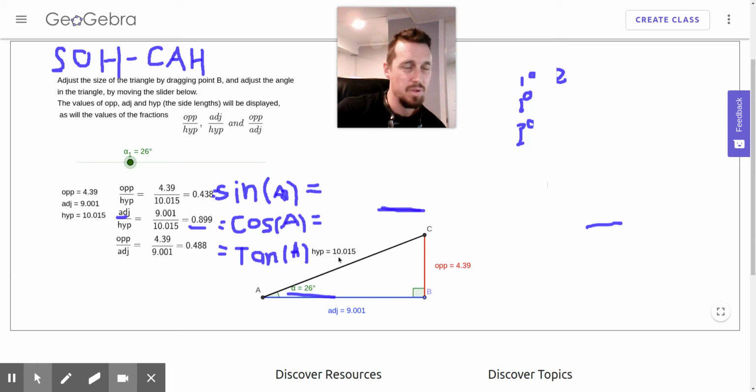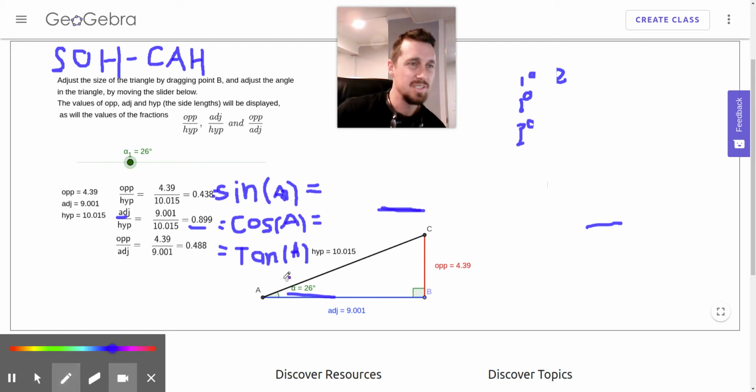and you were like, hey, I know that the hypotenuse is 10, but I want to figure out how long the adjacent side is. Well, then you'd be like, well, I know the angle and the hypotenuse. I want to find the adjacent. I need the relationship between the angle, the hypotenuse, and the adjacent. Well, cosine is the relationship between adjacent and hypotenuse for any given angle. So cosine A is the ratio here. Okay? So all we're talking about is these functions. You put in an angle and it tells you what is the ratio of those sides. And if you know one of those sides, you can figure out the other side.